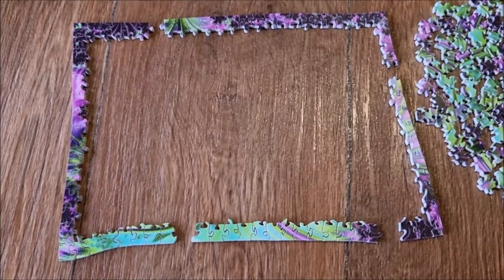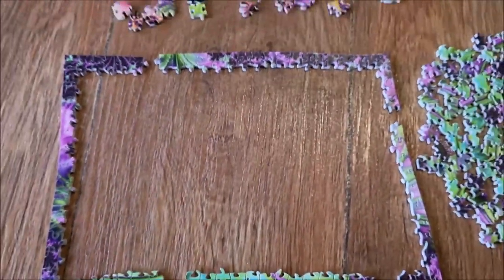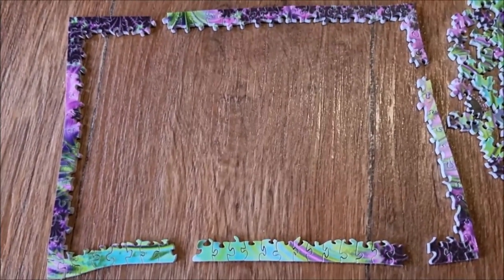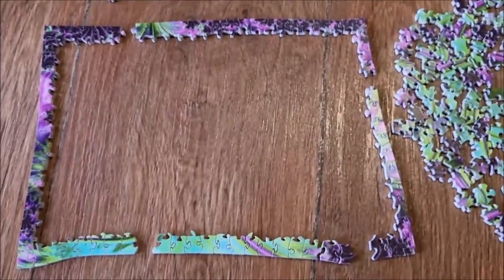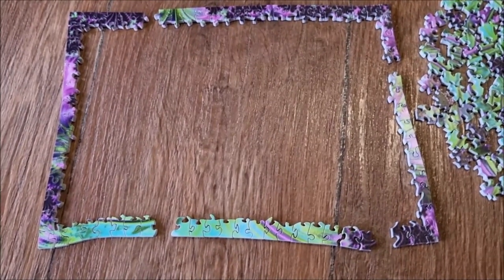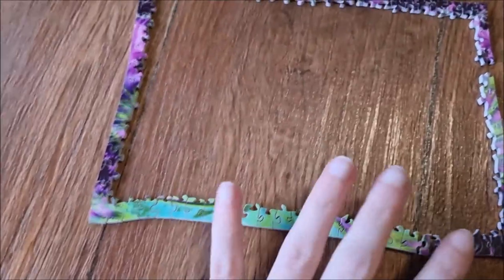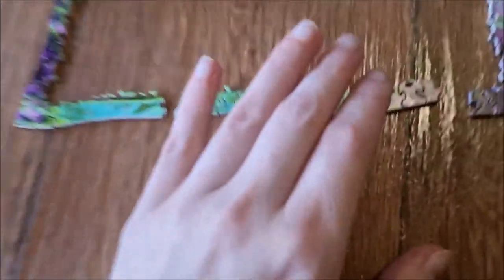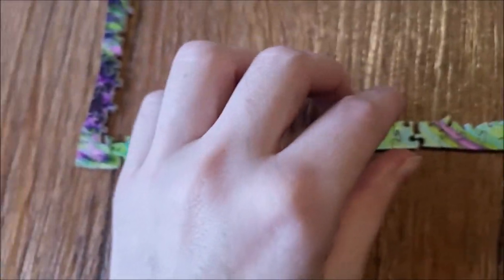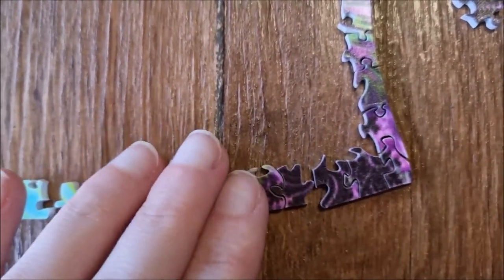As you can see, this is not as tricky as the other one I did. What I did is I sorted out the edge — I know I usually don't do it, but in this case I just did it. I went for the edge. There are a few edge pieces missing but it's okay, just three or four maybe. I just laid this down wrong so I'll try to get it together. Maybe I just had it the wrong way. This one I think goes here but it just doesn't click.